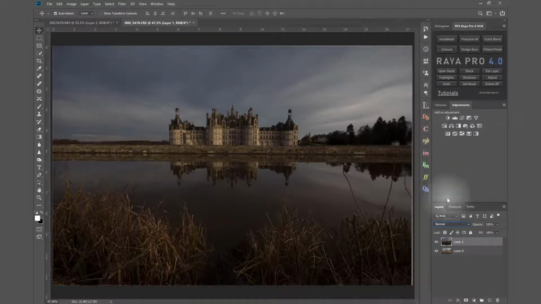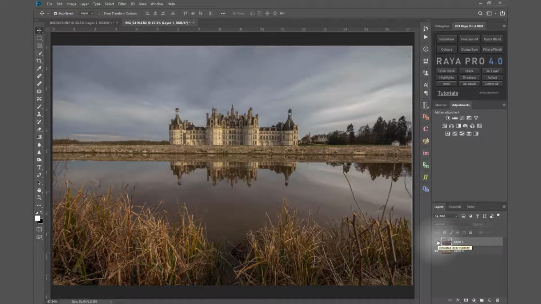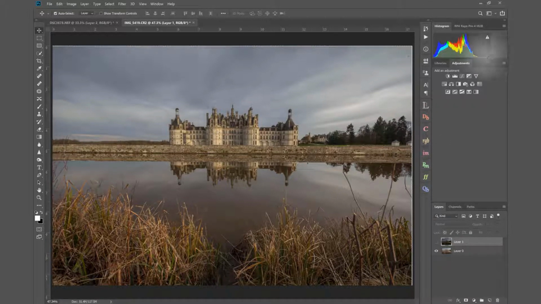Now another error we make sometimes is trying to exposure blend images that don't need exposure blending. So remember, we blend exposures in order to recover overexposed highlights or underexposed shadows. If your image has no overexposed highlights and no underexposed shadows, then you don't need to exposure blend. So let's look at the histogram here. We certainly have no overexposed highlights here, and look at the left hand side where the shadows are. You don't see a peak there in the histogram, so we don't have any clipped shadows. So this image doesn't need exposure blending.